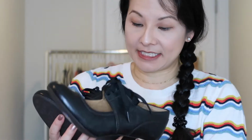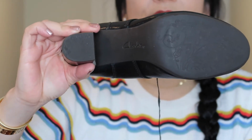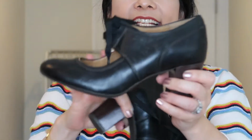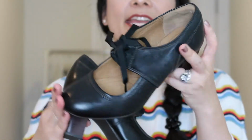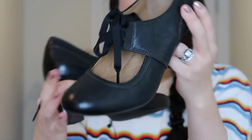The next pair of shoes is another really fun one, and it's from a brand that I have tried sourcing before with moderate success, I'll say, and that is Clarks. So this is Clarks Indigo, and I believe the Indigo line is a little bit more fashion forward than some of the other Clarks lines. So what I really loved about this shoe as well is there is really no to maybe just minimal wear. That's also what I just love. The condition's excellent. And I also just really love the style. So it's this really nice leather shootie, I would say. And I really love this kind of Mary Jane type of style with the tie up the front.